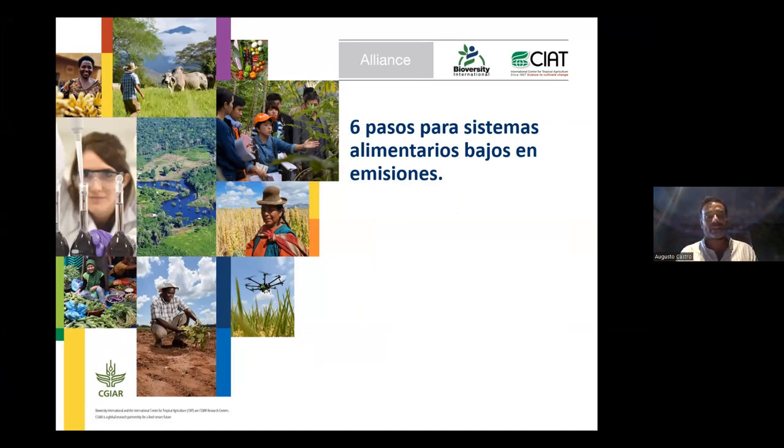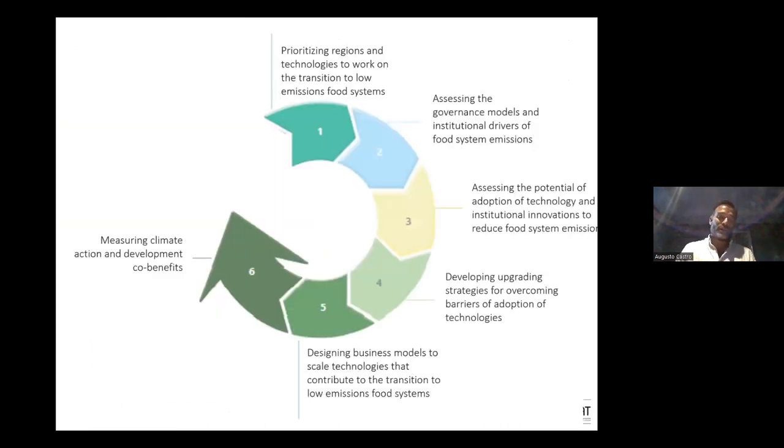What is that used for? We think that our sustainable practices can help us reach carbon markets. And why do we want to reach those carbon markets? Because we have the hope that we can scale up sustainable practices and have an impact in reducing deforestation emissions, loss of peatlands, increasing sustainable systems, etc. Just one slide. So what we understand is that although the carbon market is a business model, there are other business models. What we finally want to do is to make these productive systems profitable together with mitigating climate change.